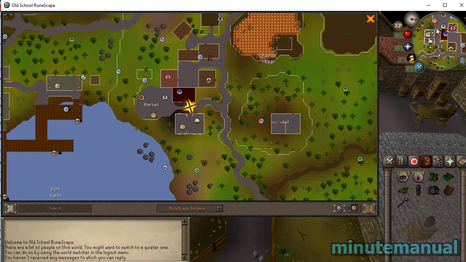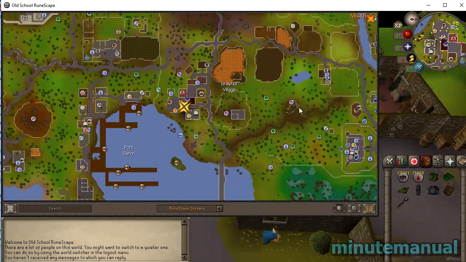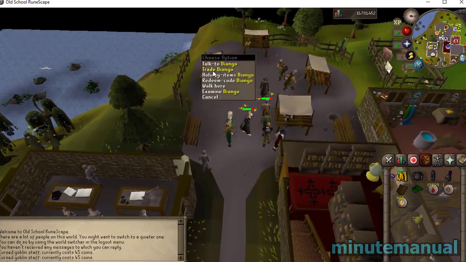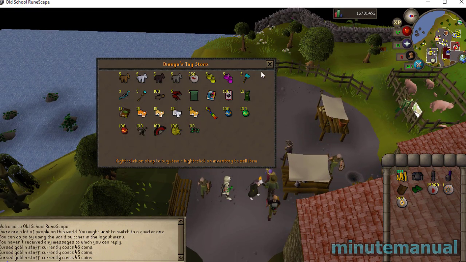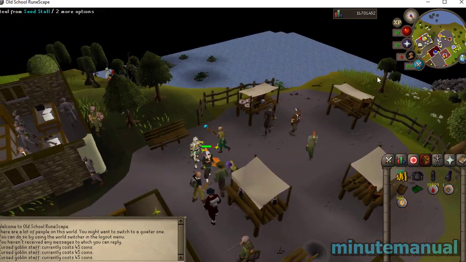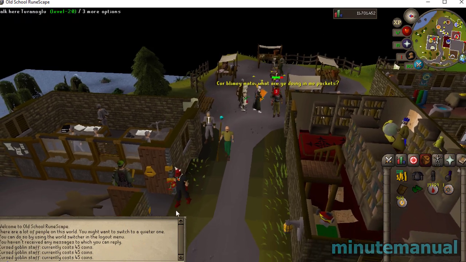If you don't have 40 ranged, you can splash by buying the goblin staff from Diango in Draynor, which will let you splash without vambraces due to its +0 magic attack bonus. But you don't get any unlimited runes, so you'll have to stock up on more runes, meaning it's a lot more efficient to get 40 range first and use vambraces with an elemental staff such as the fire staff.